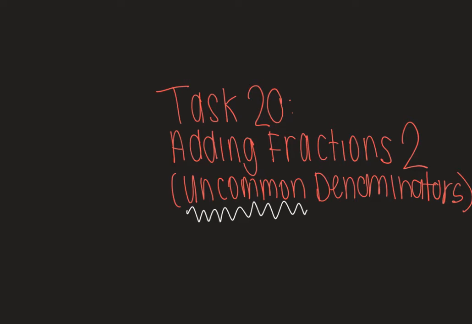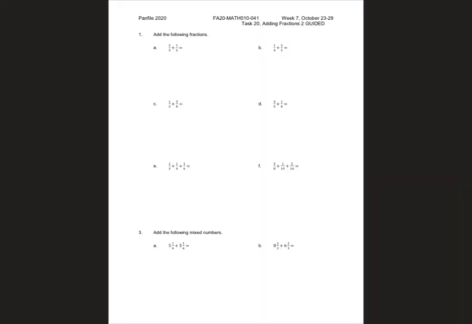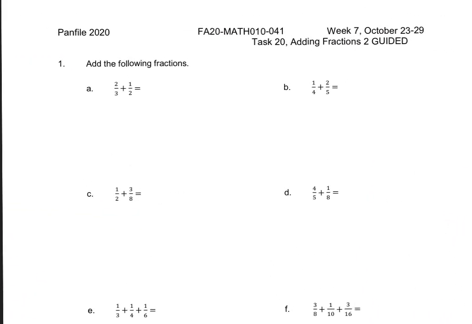Alright, welcome to task 20, adding fractions with uncommon denominators. So we have looked at adding fractions with common denominators, and now we're going to look at them with uncommon denominators. We've kind of done a snippet of this in comparing fractions, but now we're going to dive a little bit deeper.